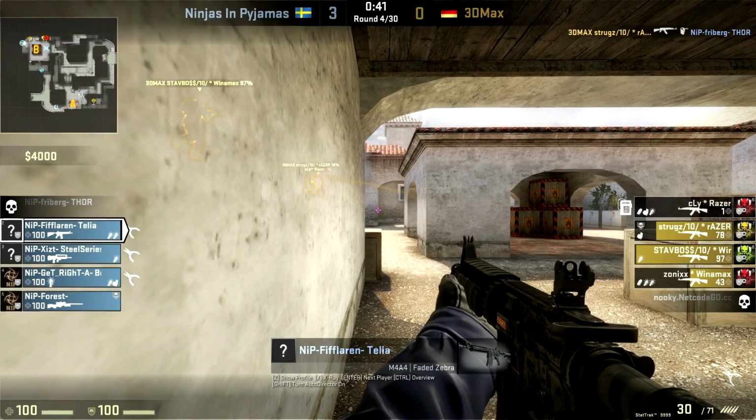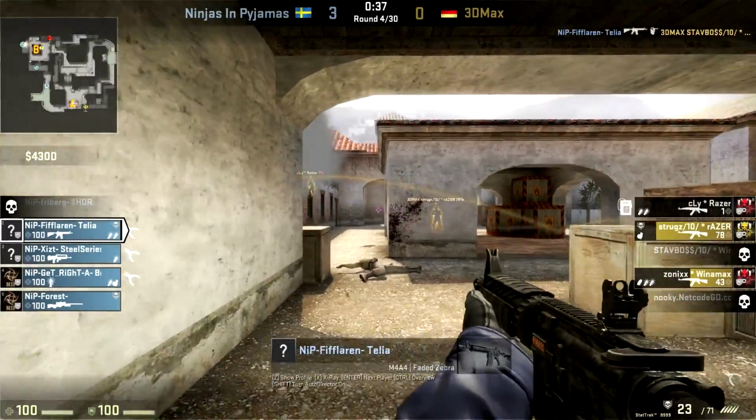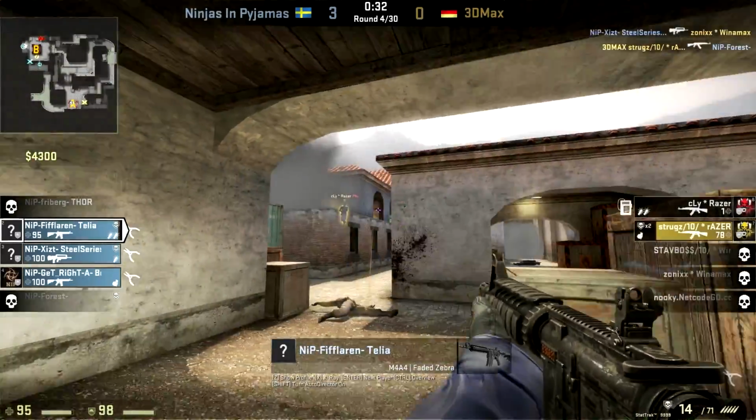Oh, what? Strugs able to pick off Freiber. That's actually huge for them. Stavros jumps into the fire. Now terrorists are inside of the site. They have a presence here, but we do have rotating CTs to deal with this.